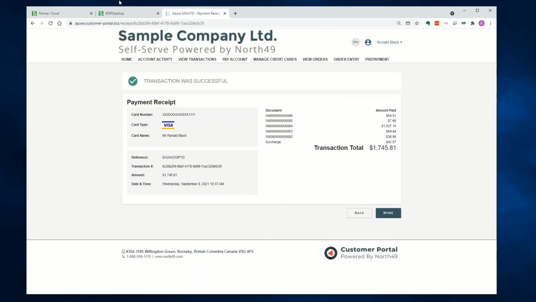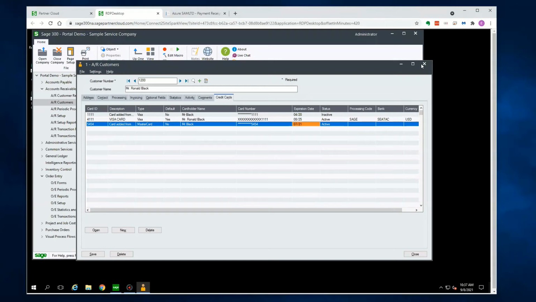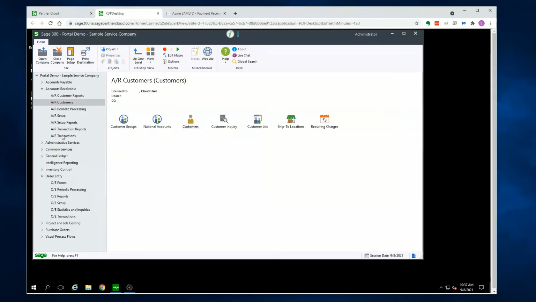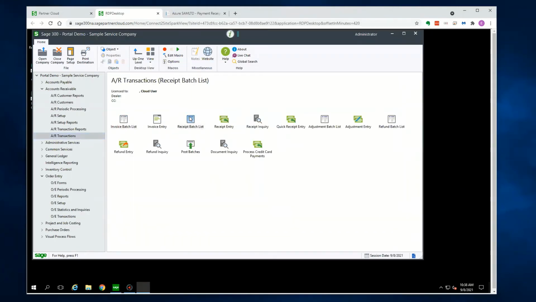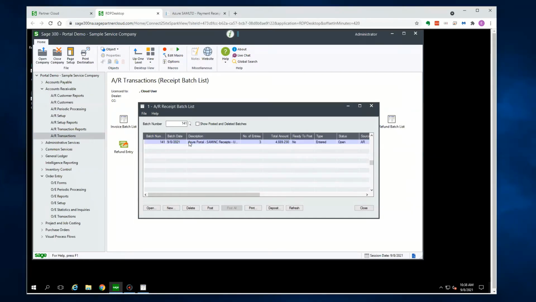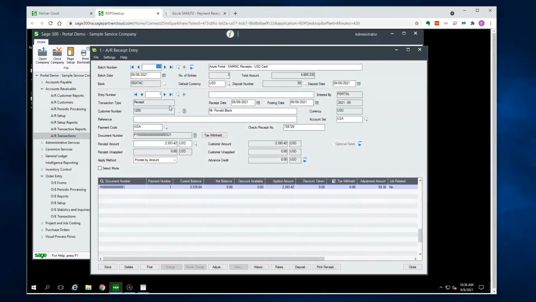I promised I wouldn't show that again, but let's go back into our Sage and have a look at that. Transaction processing, receipt batch processing, and I'll stop showing this as well because I think you get the idea that we do update these things real time as we go. So here is that payment made over there. There were emails sent out. Here is my notification in Teams. Let me show you that email because I would have gotten a copy of it.